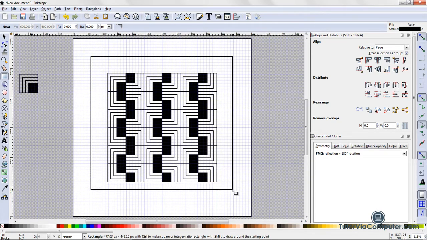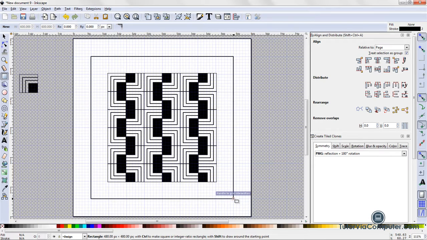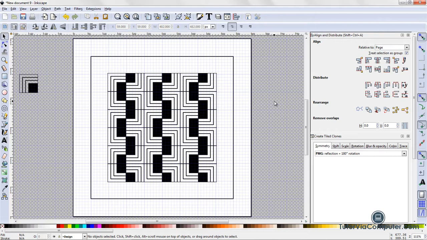I'll click to snap there, and then when it says handle to grid intersection, I'll click to snap here. Click my selector tool, click on the canvas. Nothing is selected. And that's it. I've created my drawing.